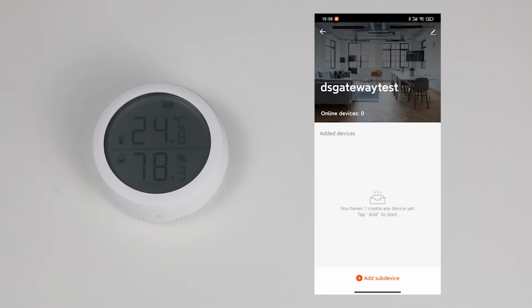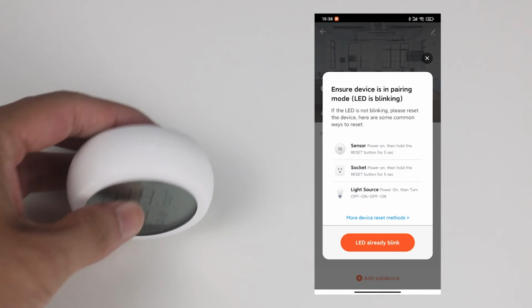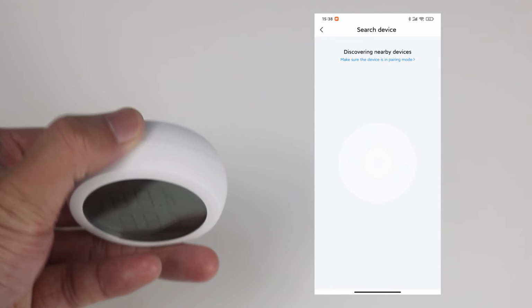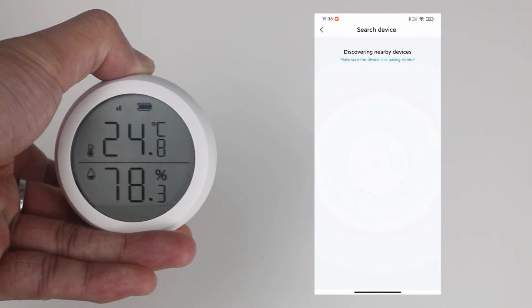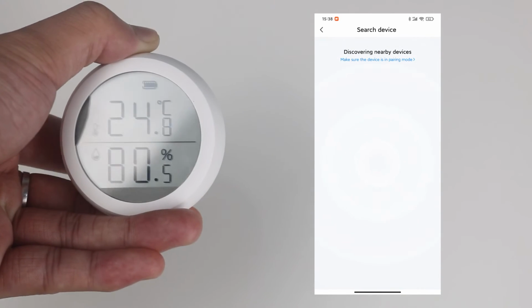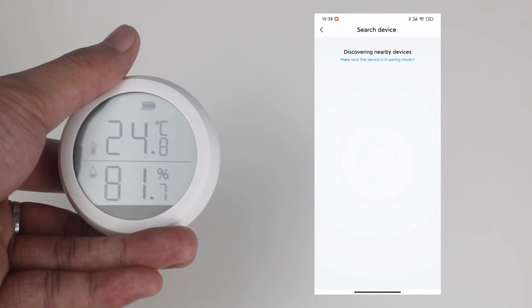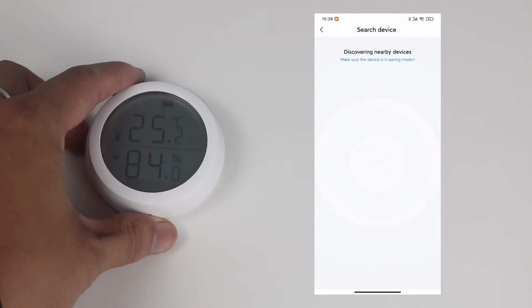At first, we can try to add a temperature and humidity sensor. Follow the instruction in Tuya application. Click Add Sub-Device. Set the sensor in pairing mode by long-pressing the button. After the wireless sign is flashing on the screen, the device is in pairing mode. Then wait for the gateway and device to be paired.